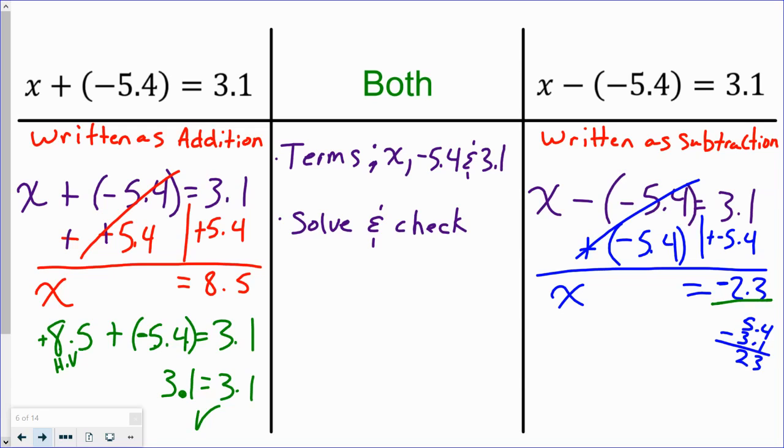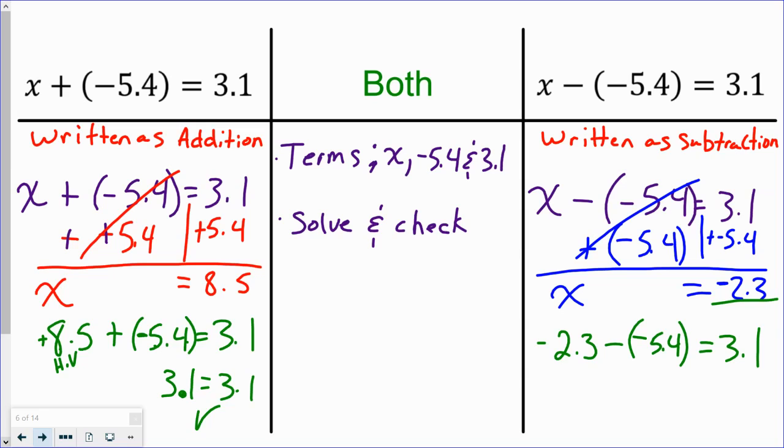All right, let's check my answer for the other one on the right. I am plugging in my negative 2 3/10 minus a negative. And I kind of erase this word to make room. Right, same numbers, different operations.